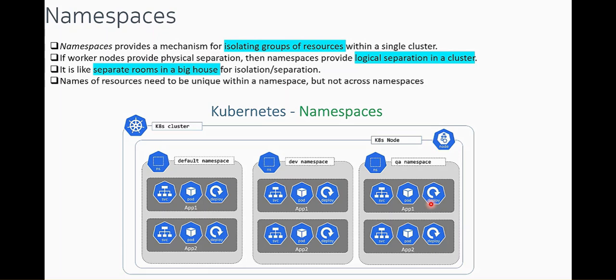But I cannot have two pods with the same name in the same namespace. So I cannot have two Nginx pods in any one namespace, but I can have them in different namespaces. So that uniqueness has to be maintained as per the namespaces only. And there is a default namespace if you don't specify it. So this is the one which is the default namespace.